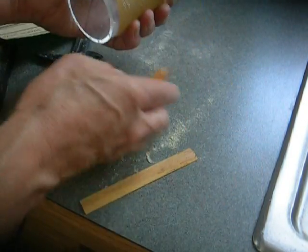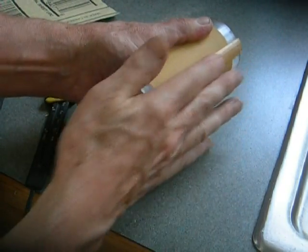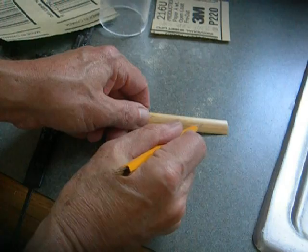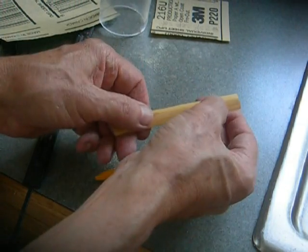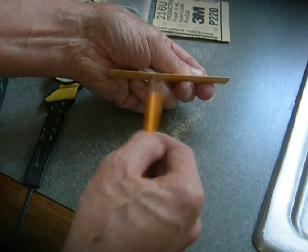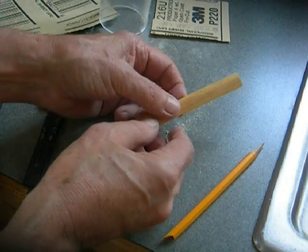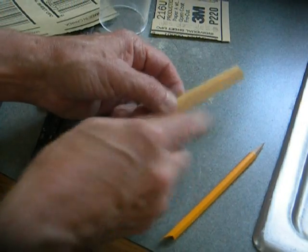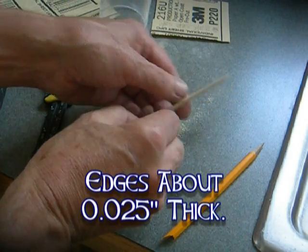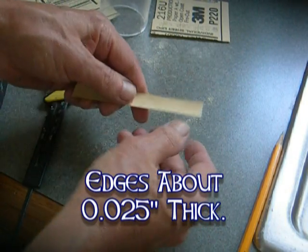We'll finish off the interior surface with nice fine sandpaper for a very smooth finish. Now French cane has a harder bark than Spanish cane or wild California, and because of that we don't want to make our edges as thin as knife edge. That bark is very hard, and to get the right flexibility at the finished reed we may need to take more bark off the sides than we do with other types of cane. So I always leave my edges just a little bit thick, and you can see on the diagram it indicates roughly what I'm aiming for.